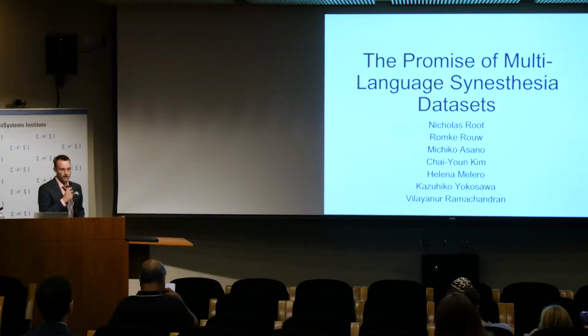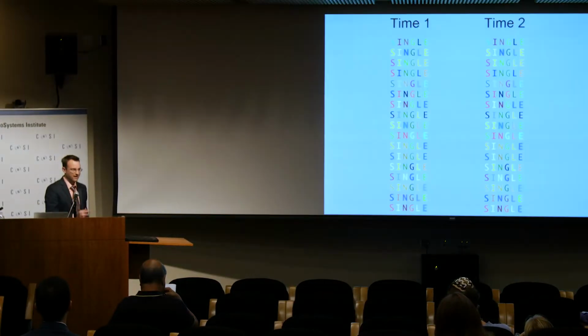So I'm Nick Root. I'm a graduate student in V.S. Ramachandran's lab at UCSD, and I study grapheme color synesthesia. When we describe grapheme color synesthesia, usually what we say is that a grapheme, like a letter, will automatically and consistently induce the sensation of a specific color. There are a lot of modifier words in there. I'm going to say it again: the perception of a grapheme, which is like a letter, will automatically induce a consistent sensation of a single color.